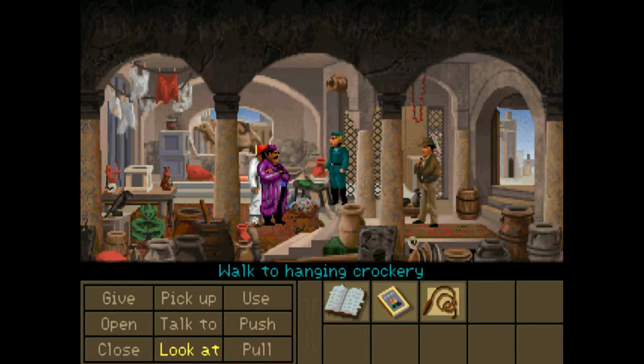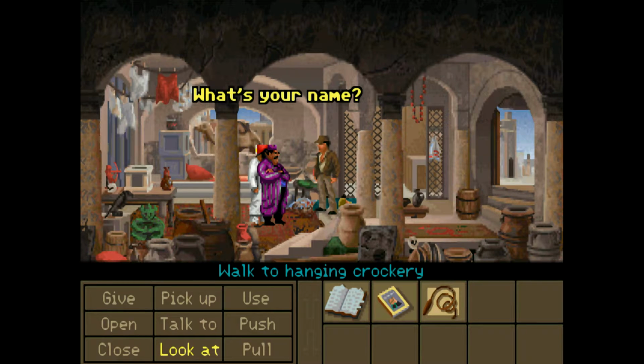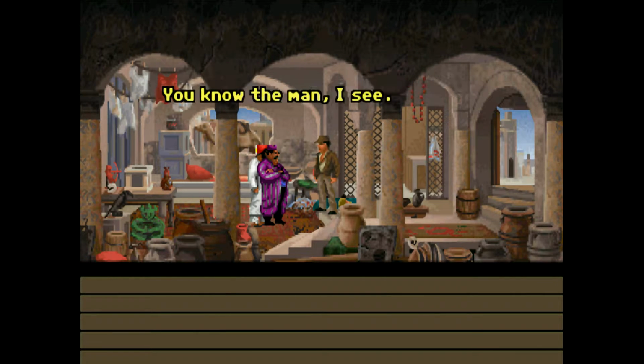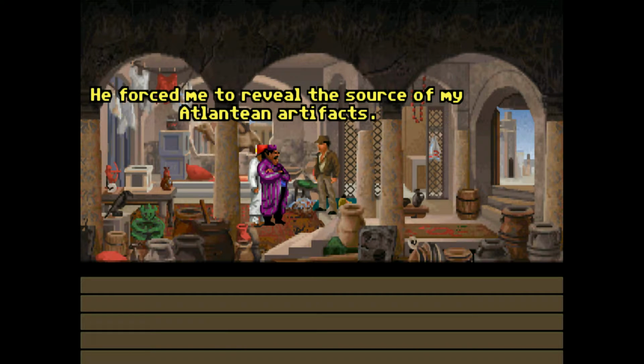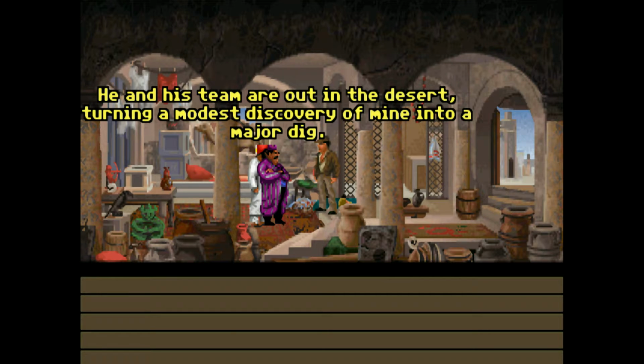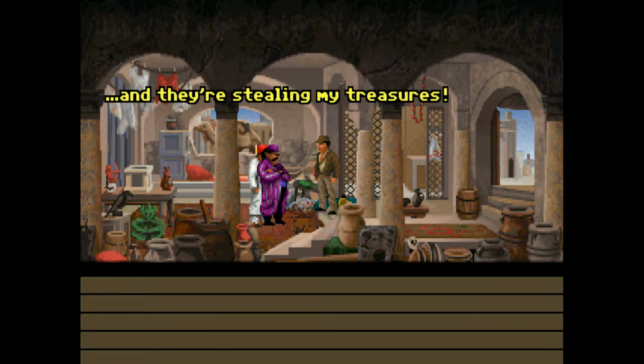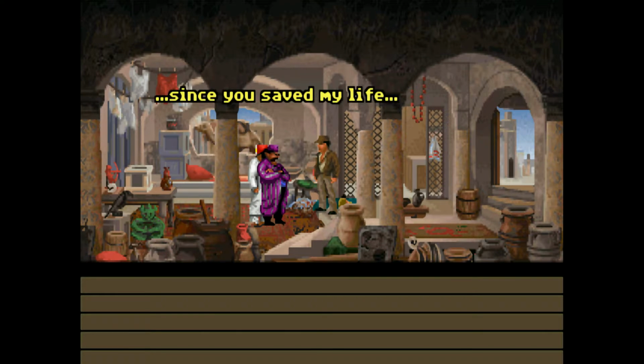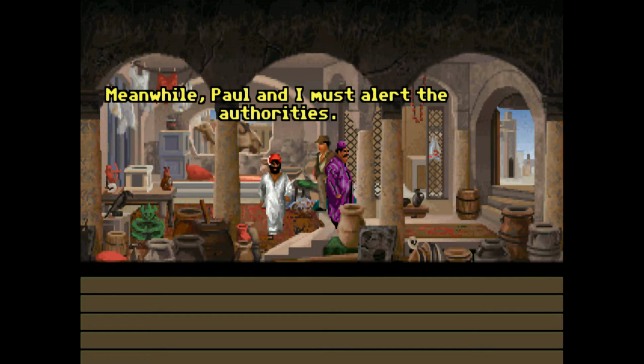For all the riches in the world. Thank you for saving me from that infidel. What's your name? Indiana Jones. Really? The famous archaeologist. What brings you to North Africa? I heard you know something about Atlantis. I'm looking for it. Take my advice, Doctor, and give up. There are men who will kill to stop you. You talking about Klaus Kerner? You know the man, I see. He forced me to reveal the source of my Atlantean artifacts. He and his team are out in the desert, turning a modest discovery of mine into a major dig. They seem to have found an outpost of the Lost Kingdom, and they're stealing my treasures. What were they doing here? The dig site isn't enough to sate their greed. They want more. Now, since you saved my life, here's the map and a camel to speed you on your way. Meanwhile, Paul and I must alert the authorities.